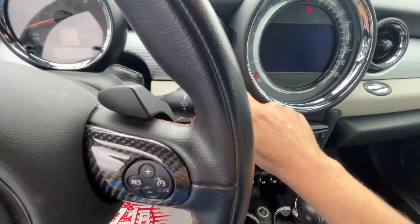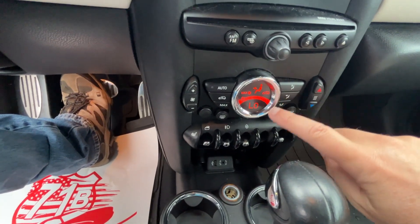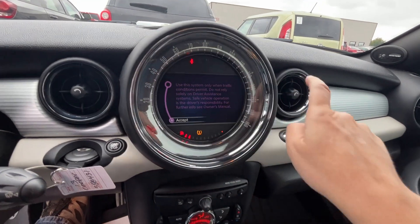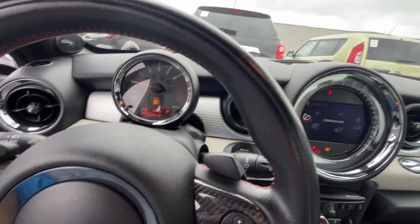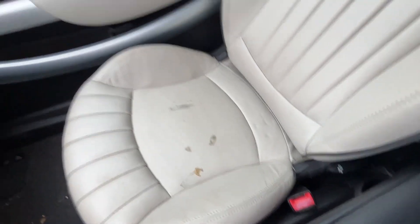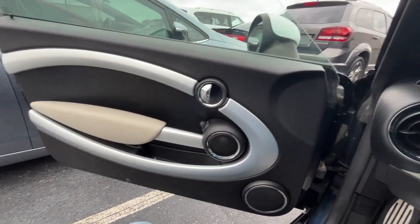You have a toggle switch down here for your infotainment stuff, buttons down here, more toggle switches — and you have your interesting key, which is the puck. You insert said puck in here, then you hit the start button. The car is telling us there's no gas in it. Here is our HVAC, which is cool. Here's our tach. Of course, here's the gigantic speedometer. The car does not smell good — the exhaust stinks. Paddle shifters are here. Just a really interesting, strange, quirky vehicle, which I love that kind of stuff.